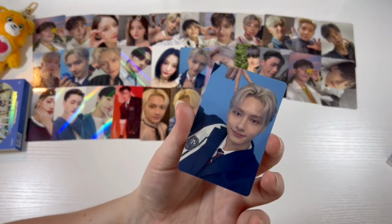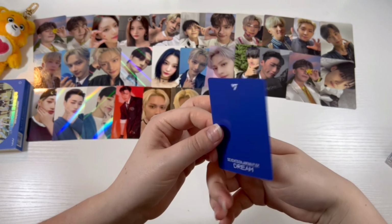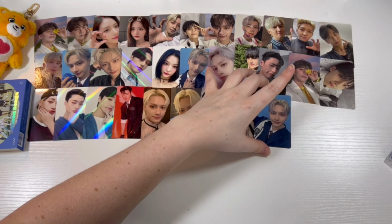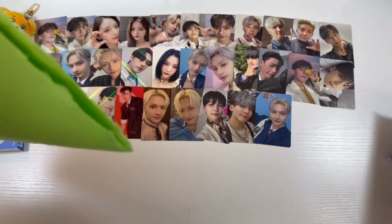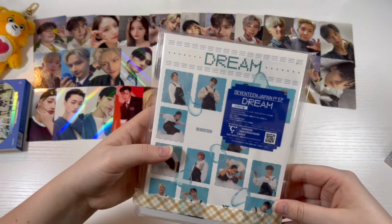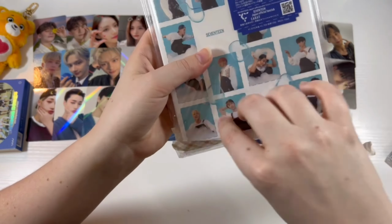Look how cute this card is. It's a Catboy June card. This is everything to me. I love him. He's my favorite person ever. This one I think is another, oh, I think this is the limited album. Yay! It is! This is the limited Carrot album. Yay! This is so cute!